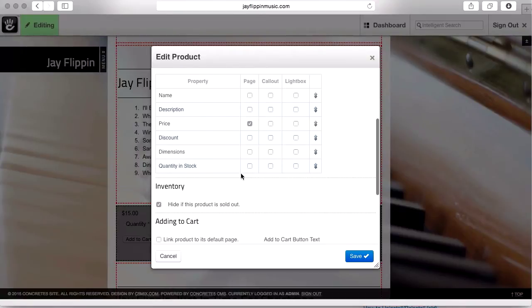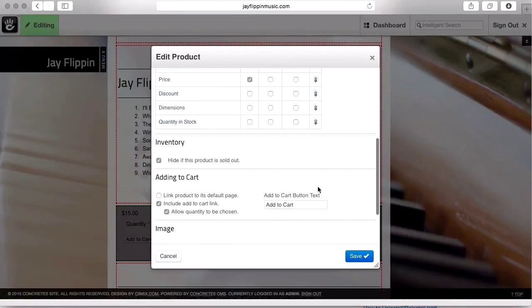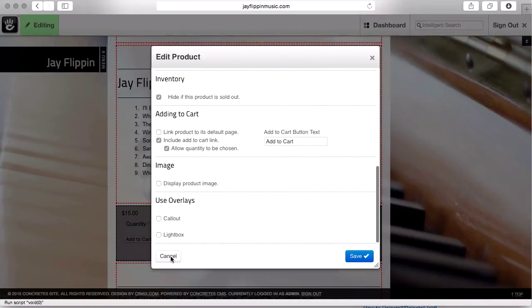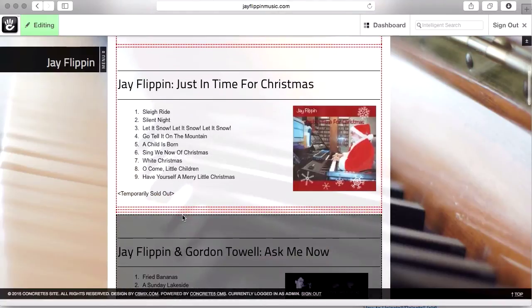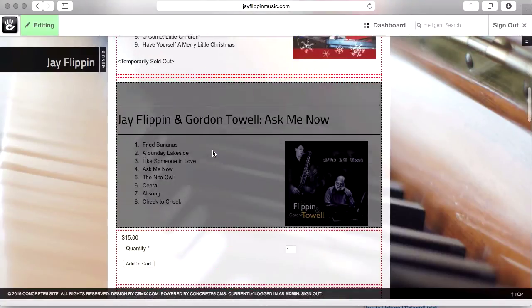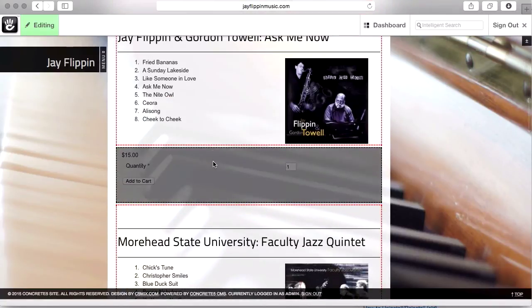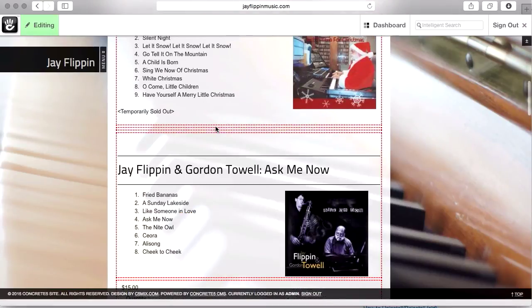You can then control what fields you want to show. I don't want to sell the CD if I'm out of them, that kind of thing. Added it along with the add to cart button. And I just went through and for each product I added the description and the product block that I wanted. This one we've sold out. So that's kind of the simplest way. If you've just got, hey, donate here, or we sell one or two products and you want to put it on the sidebar of your blog, that's a great way to pull it off.